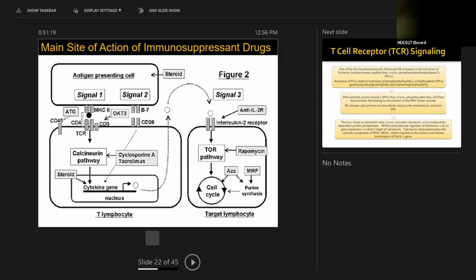Okay, so next, I'm not going to spend too much time on here because it's just in words. It's what's happening in T cell receptor signaling, right? In the T cell receptor signaling, you see the Src family and activation, and then you see activating this, and then this DAG and the IP3, right? And then you see signal of the MAP kinase pathway that allows for activation of the transcription. And then you get the transcription of IL-2, the cytokine.